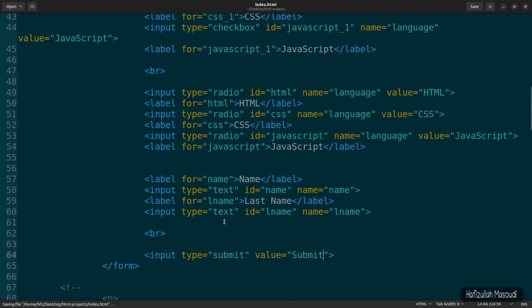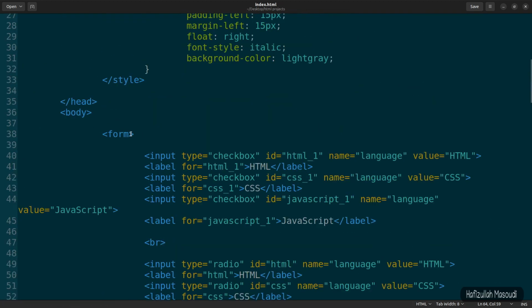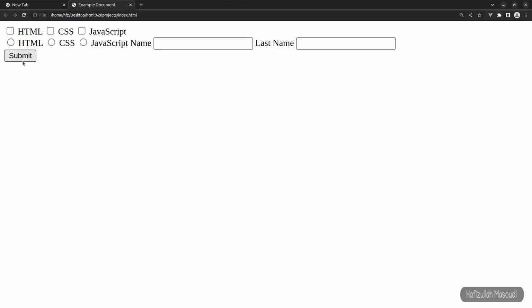And for this to work in our form element, we have to declare the action attribute, which will point to a file which will be on the server. So for now, let's just say /action.php.